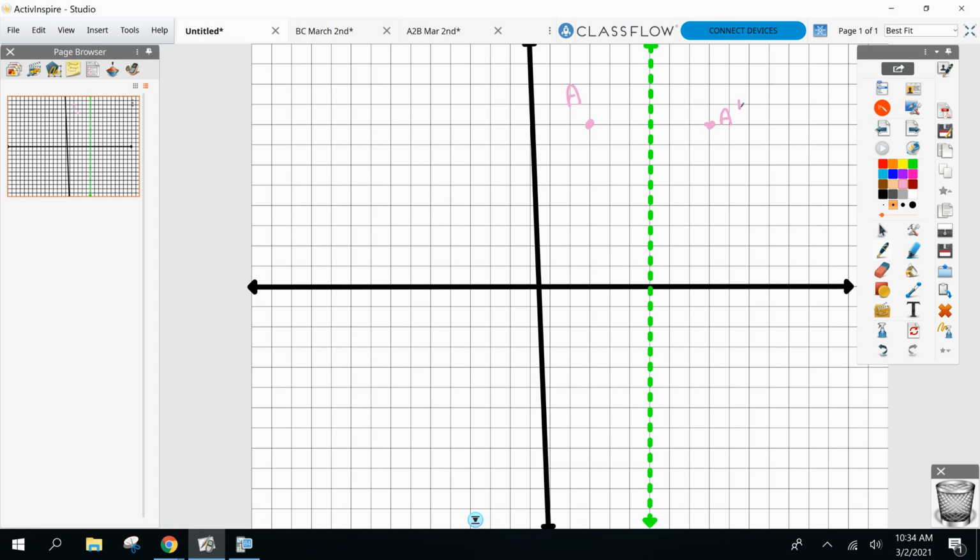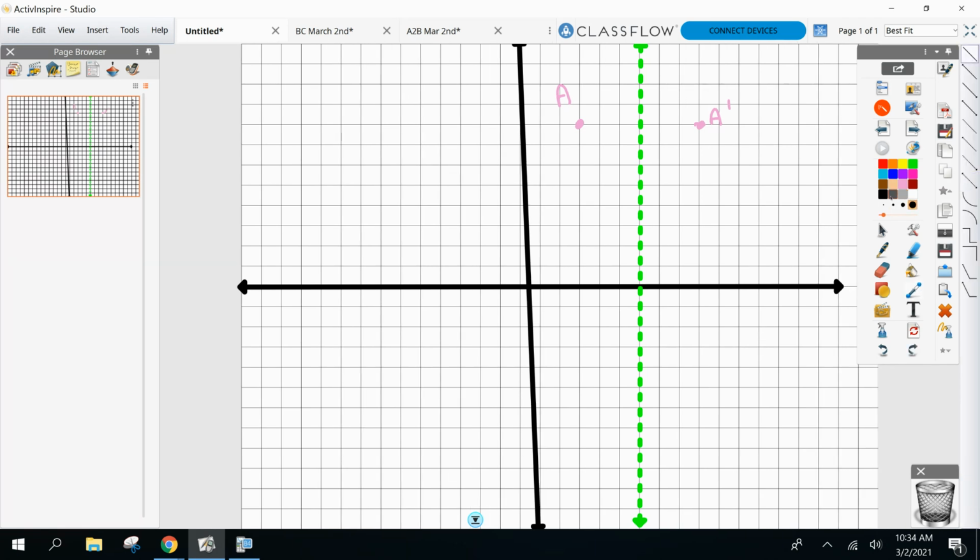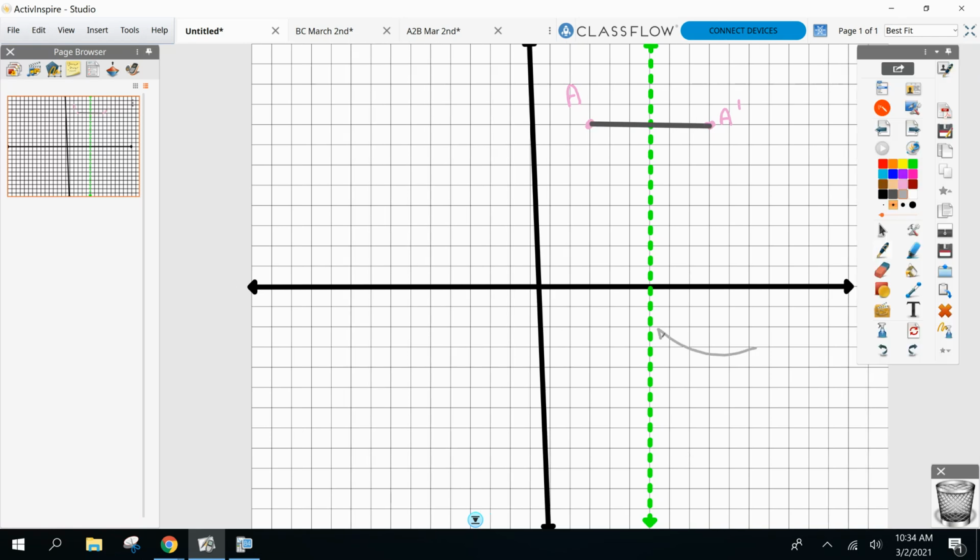I tried to get through to you guys yesterday, and this is real important today, is when I make a segment out of A prime, what is that line of reflection doing? What is it doing to A prime? It's doing 2 things. It's bisecting it. And it's what to it? Perpendicular. So I tried to get through to you guys yesterday that, hey, any line of reflection is actually a perpendicular bisector for the segment.